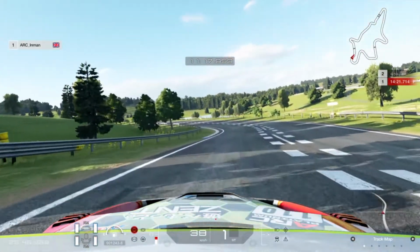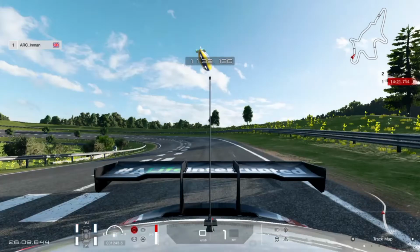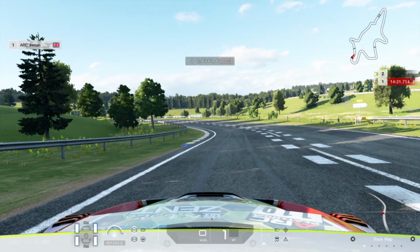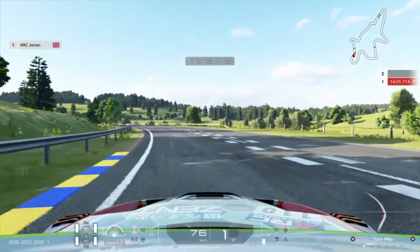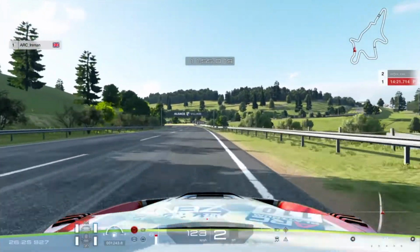Here you want to be sort of straight. You want to be aiming at this point for the inside curb, because this is the point where the camber shifts from being positive camber, i.e. the left-hand side of the track being high, to positive camber for the next turn, i.e. the right-hand side of the track being high. So if you're any further out wide than this, you're going onto the grass, and that's going to understeer the car into the grass on the right-hand side. Take the curb if you want, that's fine, and then drift out towards the right-hand side.